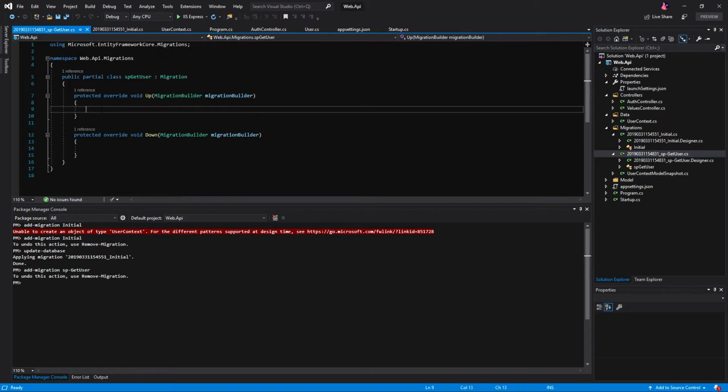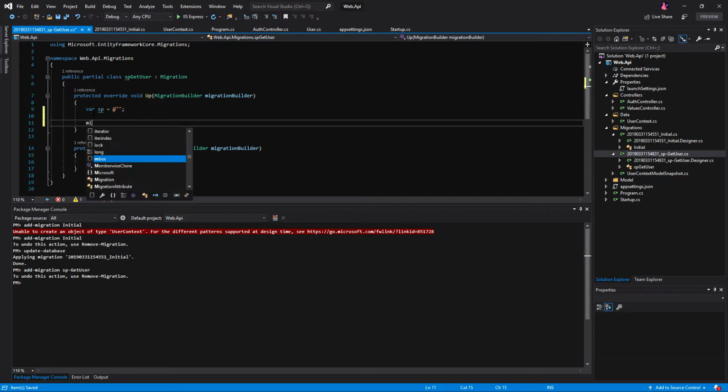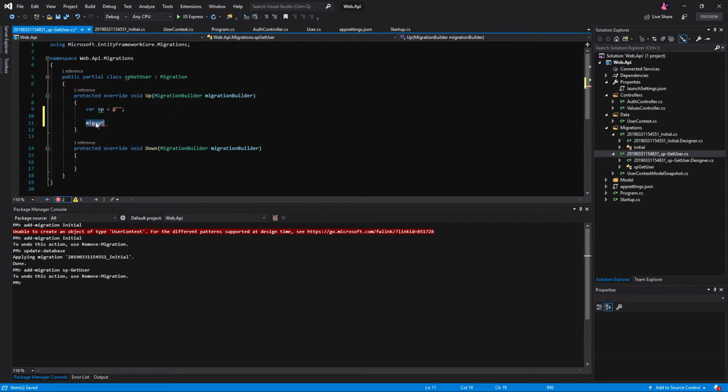For this stored procedure, we can create a variable sp, which is equal to the stored procedure string, and then migrationBuilder.Sql(sp).